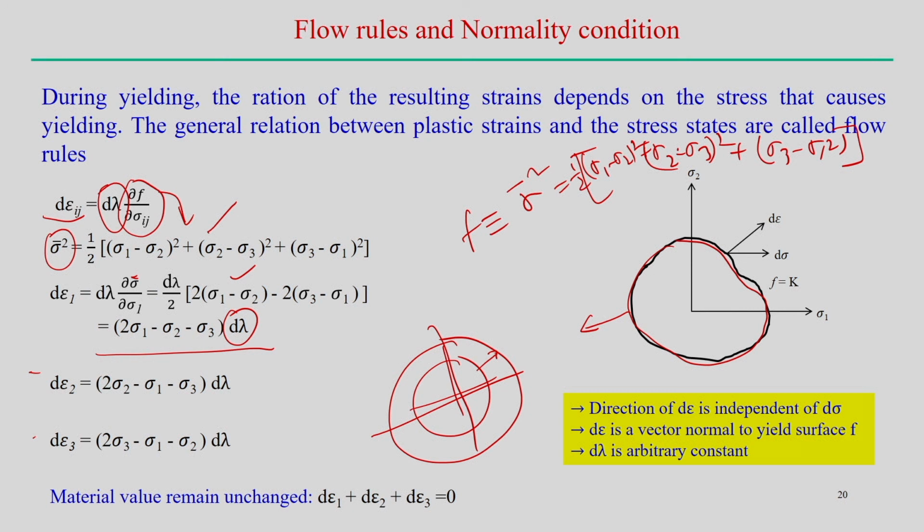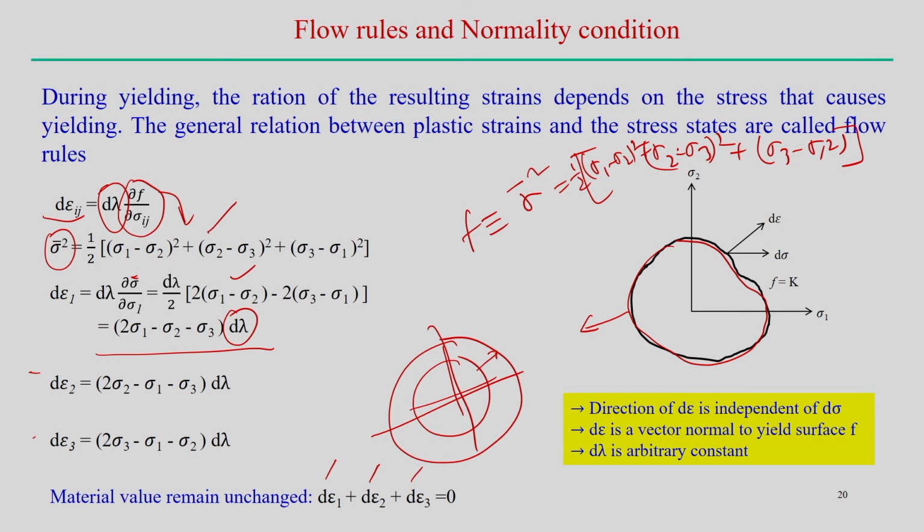During the deformation we can assume the material volume remains unchanged. It means that it maintains continuity also, that is, d epsilon 1 plus d epsilon 2 plus d epsilon 3 should be 0. Once we maintain this condition, we can reach different expressions of this, or sometimes we are interested to know what stress ratio it should maintain to obtain some kind of increment during this deformation.